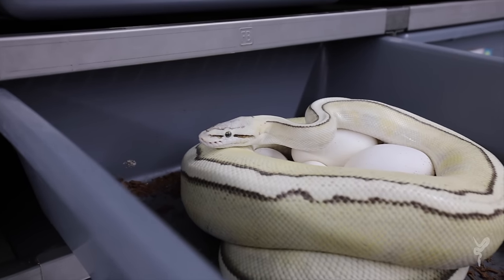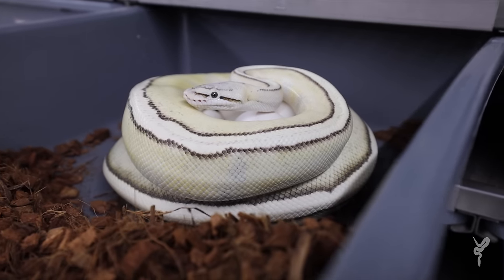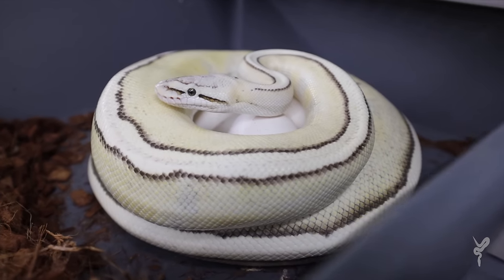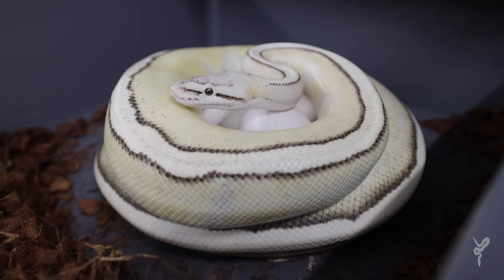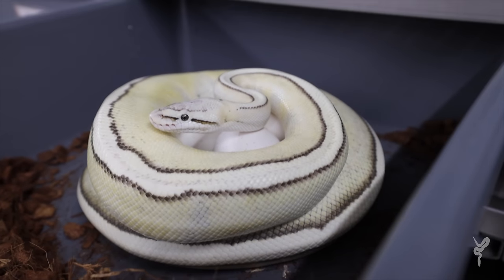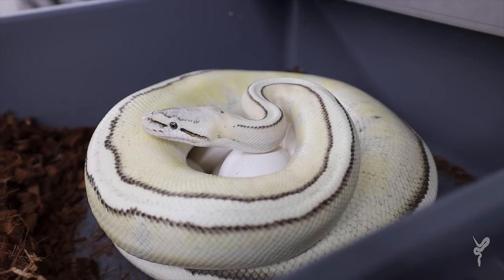Five het in one snake — it's another level of putting these long-term projects together. She's beautiful. Girls like this, the multi-gene recessive, long-term beautiful girls, especially desert ghost stuff — they're like gold. They're just so beautiful. It's such a long-term project. You can use them year after year for different things, different ways, and they're worth every penny.